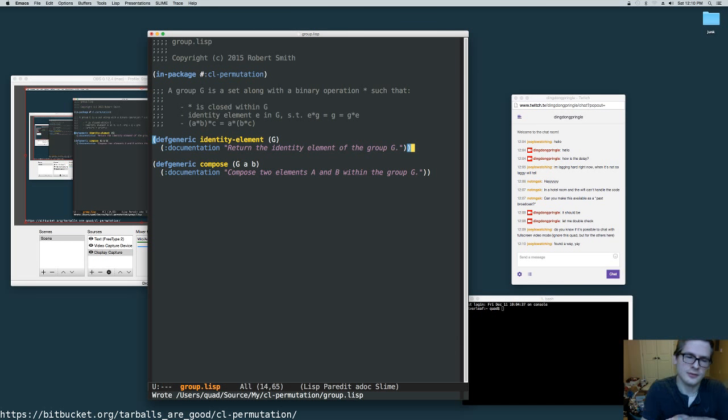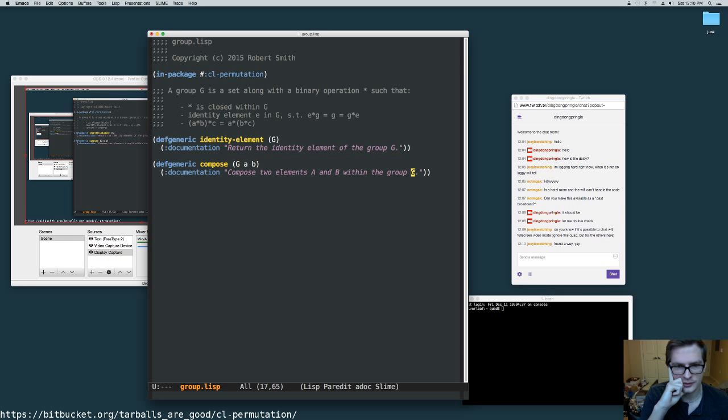I'm not going to define an abstract class, I don't think, because right now I don't really see a use in doing such. The other reason is that there are types and classes that exist already that do satisfy the group property.